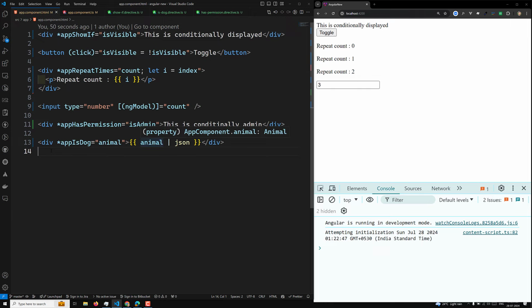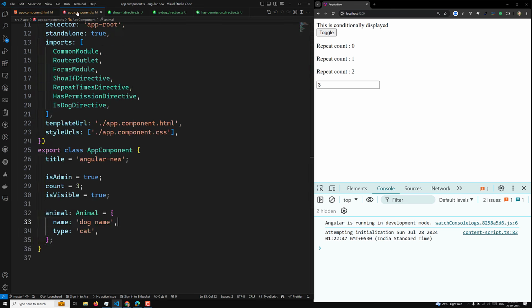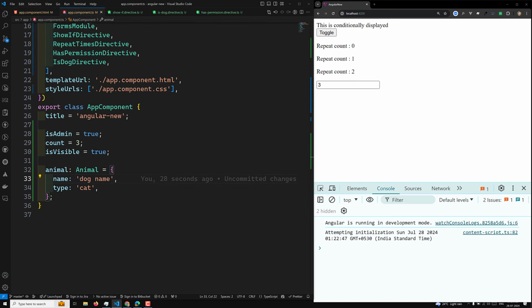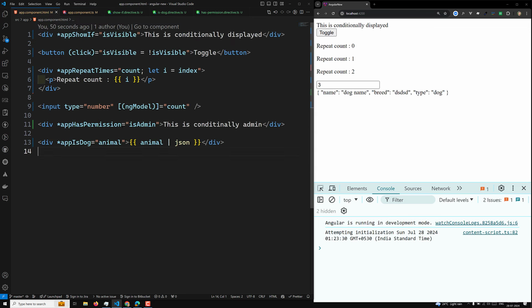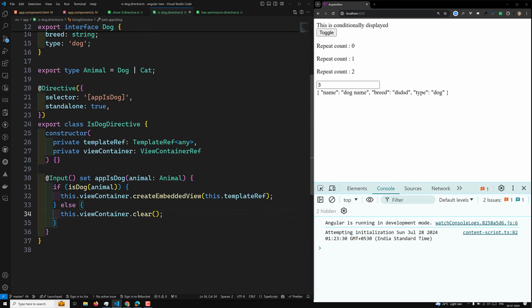If it enters into this if condition, compulsorily the animal data will be holding the dog type value. So how can we mention that here? How can the template come to know whether this is cat data or dog data? We need to introduce a template guard for this one. Try to understand it: here I am mentioning this as dog, so compulsorily the type of this data is a dog. If this condition becomes true, it is only dog data, because in the condition I check that if it is a dog.